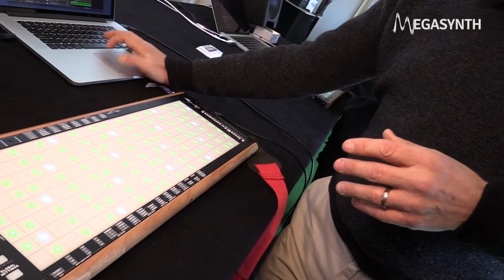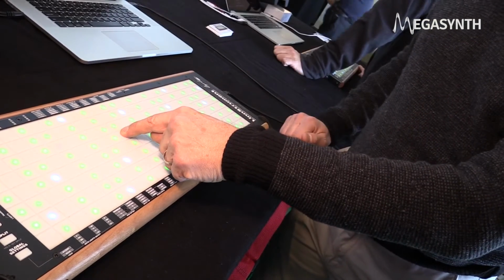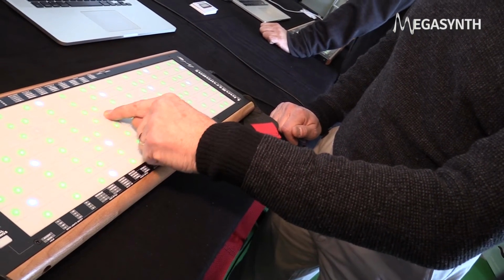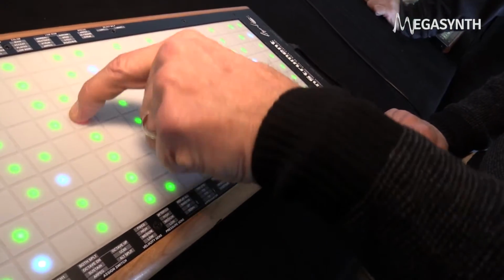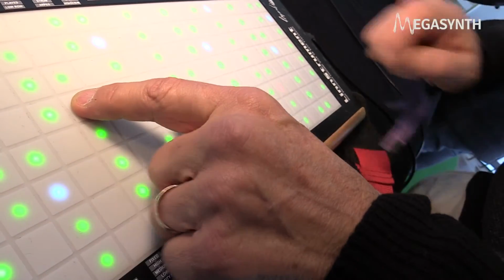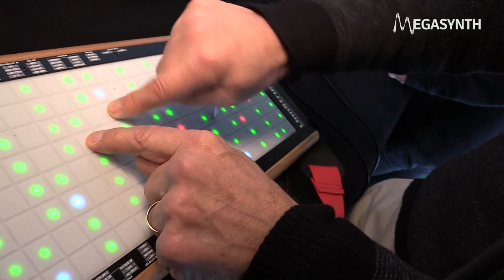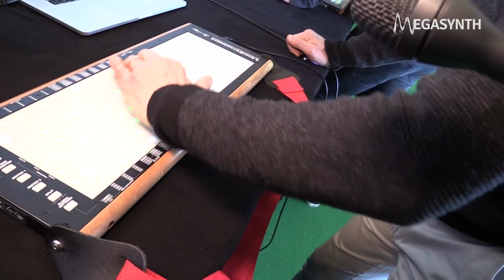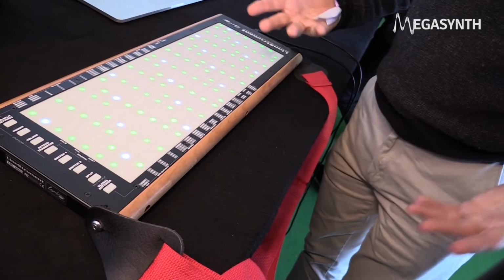So just to give you an idea, here's a simple analog synth sound. I've got pressure, and I've got left-right movement for pitch. And then I also have forward-backward movement for some sort of a tonal change. In this case, it's an analog synth, so it's what's called pulse width modulation. And that's independent for each note. So I can do things like this. Couldn't do that on any acoustic instrument.